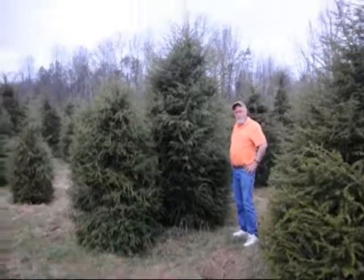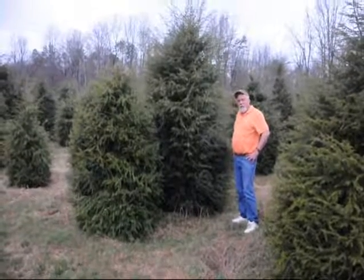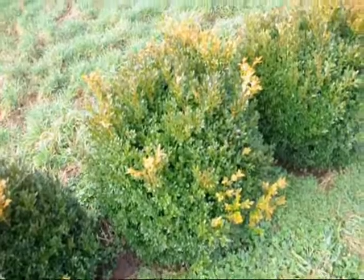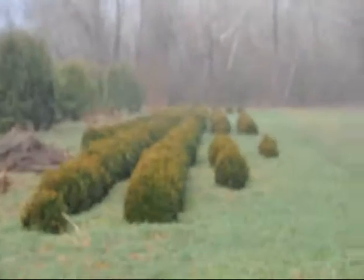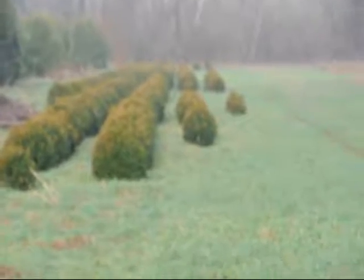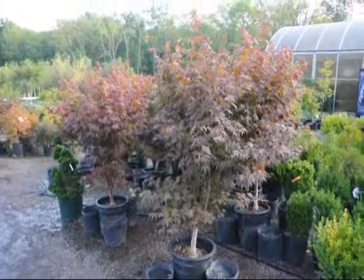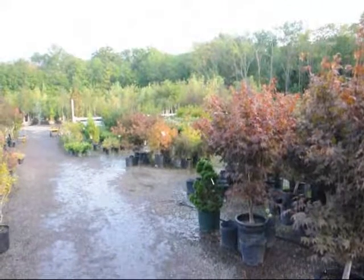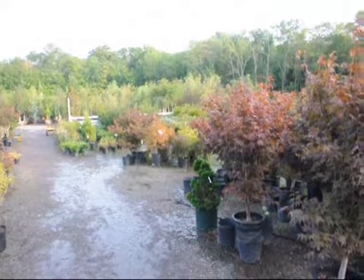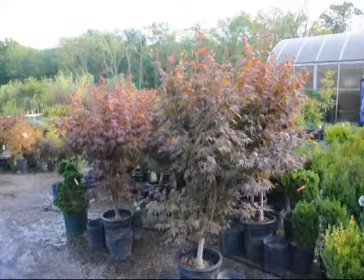We have these nice hemlocks we've grown here for many years. We've kept them thinned well — they're really great sheared and we've got them up to 11 to 12 feet. These are green velvet boxwoods, about 36 inches. You can see we have quite a few more down there. Give us a call at 215-651-8329. These are our Bloodgood Japanese maples here at Highland Hill Farm. We have larger and smaller sizes, as well as weeping Japanese red maples and green maples. Give us a call at 215-651-8329.